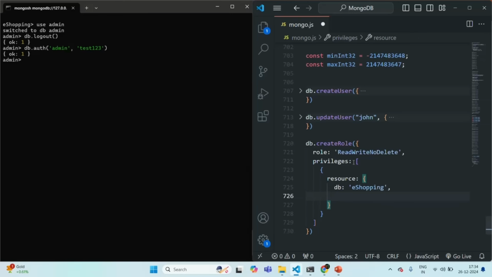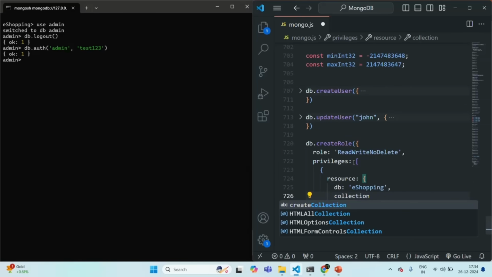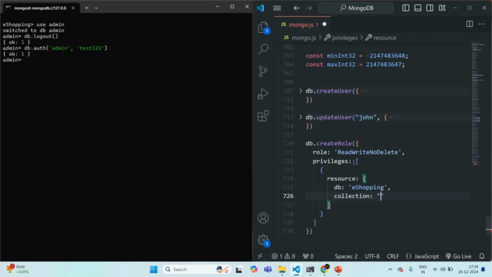Then we need to specify the collection on which we want to provide the privilege. So here I can keep it empty if I want to provide privilege on all the collections of this e-shopping database. But here I'll say that I want to provide privilege only on the products collection. Or maybe let me keep it empty. So let's provide privilege on all the collections in this e-shopping database.